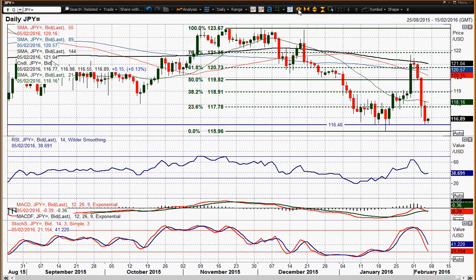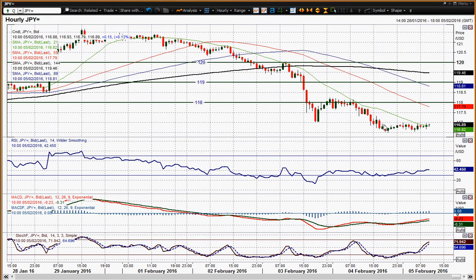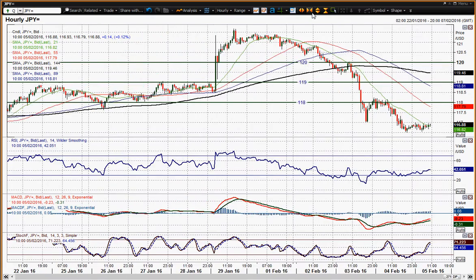Certainly close below that. Yesterday, the closing low of 1675 was the lowest since January last year. So it is suggesting that the markets are beginning to test this level. Now we've seen a consolidation overnight, and that consolidation is already finding resistance around the 17 figure. You could see that that continues to remain in place, but we've got the payrolls report, so you do tend to get consolidation anyway.